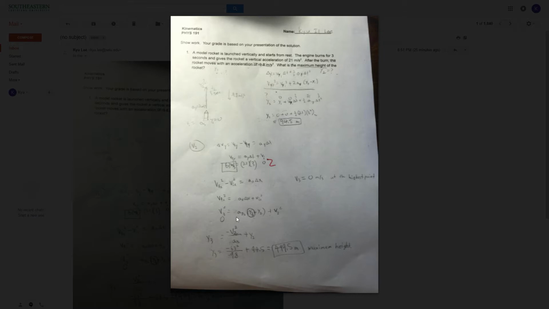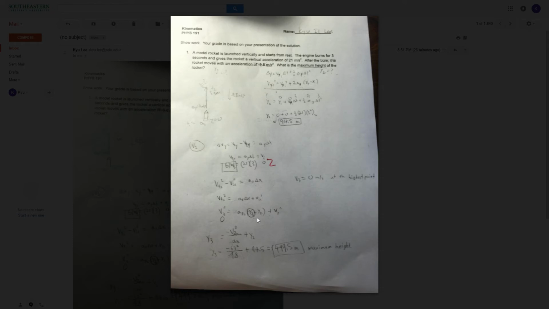And while I was looking at the key, I couldn't understand why you took off the 2 times 2 from the equation, and I came up with my own understanding that it is because I am calculating only half the trajectory of the rocket, not the whole trajectory. The whole trajectory is from launching to hitting the ground, and half the trajectory would be from the ground to the highest point.